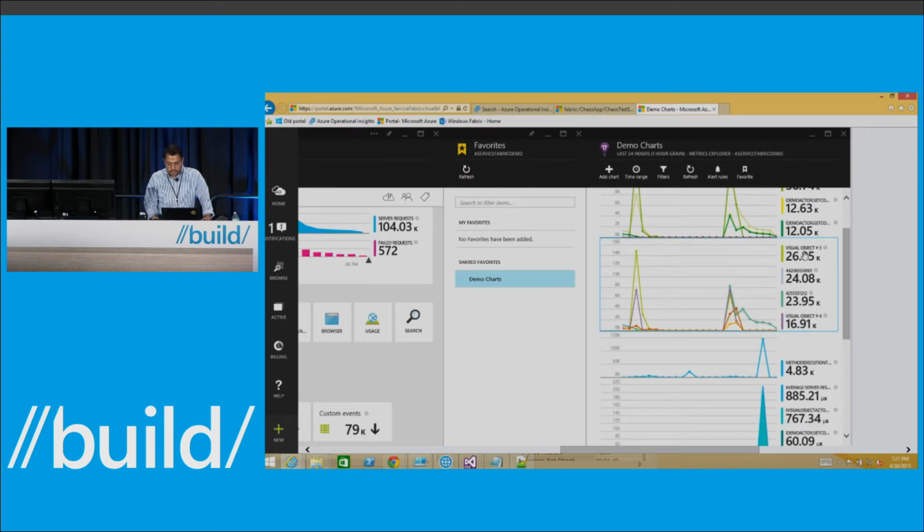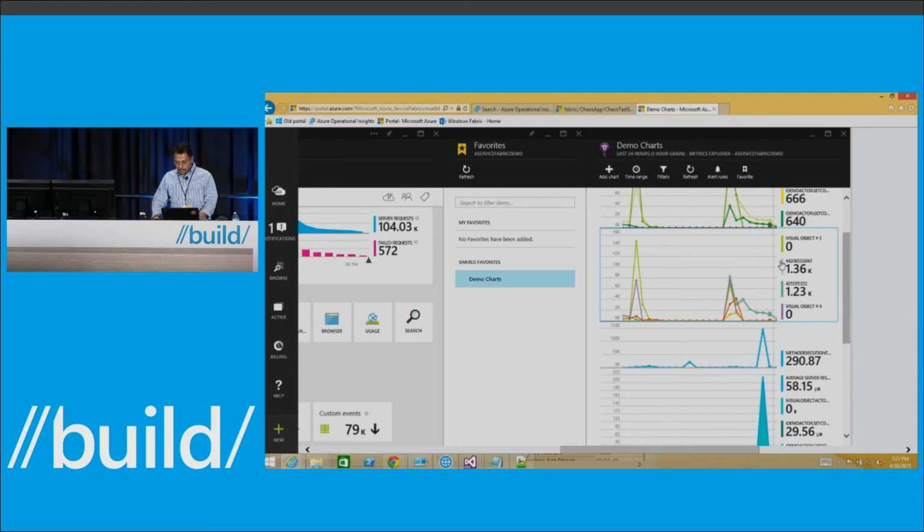You can just keep going down. So the key here is you can have your own custom metrics, or you can look at the ones which the system generates for you, and then of course use all the powers of App Insights to make sense of what is going on with your application.